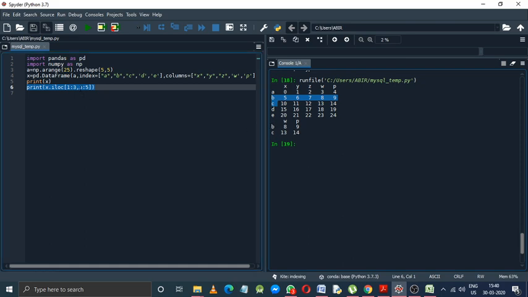Now for the columns, it is going to display 3:5. 3:5 means, 0 is X, then Y is 1, 2 is Z, then 3 is W and 4 is P. So 3:5 means 3 and 4, both columns, W and P. So all the elements that belong to the intersection of these two rows B and C and these two columns W and P, these are 8, 9 and 13, 14. These four elements are going to be displayed.